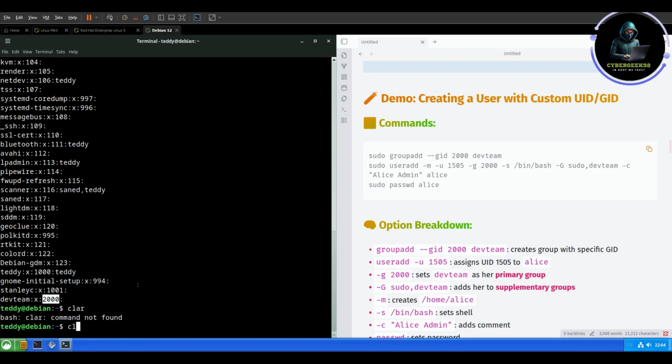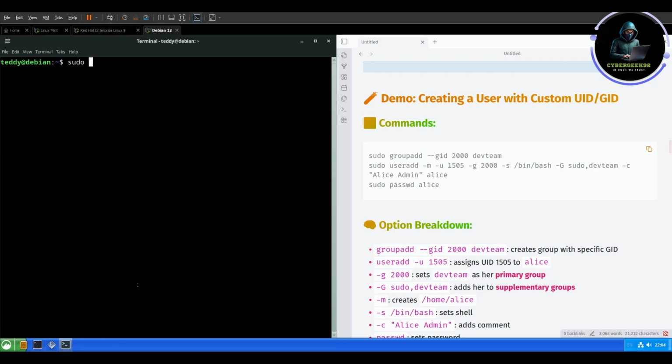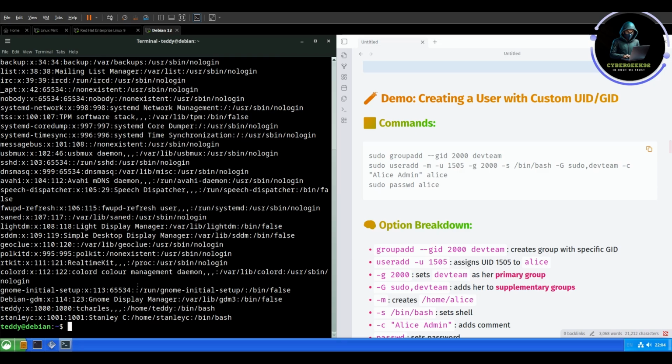Clear. So now let's add another user. We're going to do sudo useradd -m to give him a home directory, -u to give him a custom UID. Meaning if I don't give him a custom UID, it will follow the same pattern. Let me quickly view the /etc/passwd one. It will follow the same format for the new user. Mine UID is 1000, Stanley is 1001.